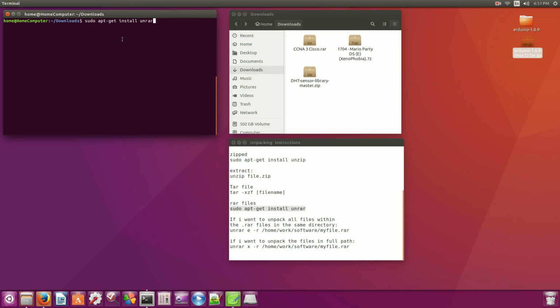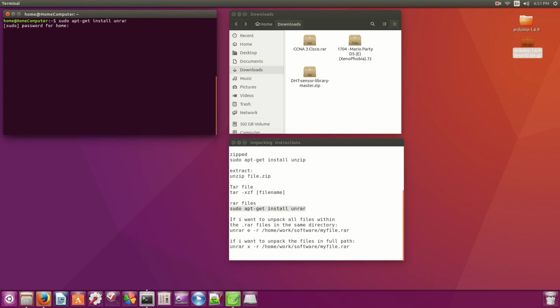Keep in mind all these commands will be in the comments below. So I'm going to cd back to the main directory. Okay, I'm going to repaste that. That was Control Shift V, and Control Shift C is to copy it.